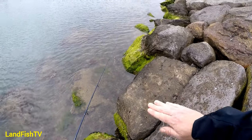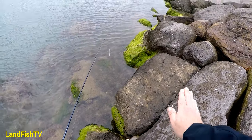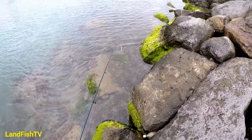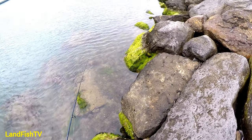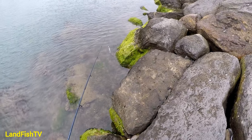That's a prime example of the rock fishing platform - the sort of rocks you want to stand on. It's nice and flat so you're not going to slip and fall in the water, like I did in one of my other videos. That's the sort of rocks you do get along the area where you can stand safely.